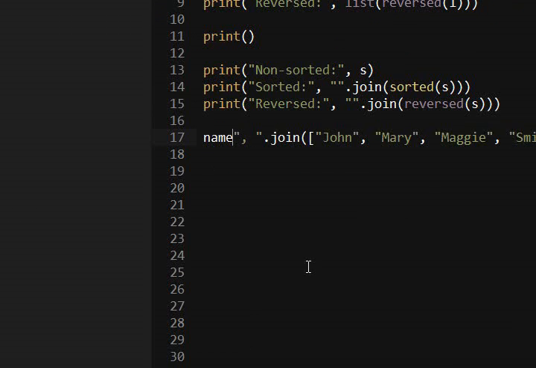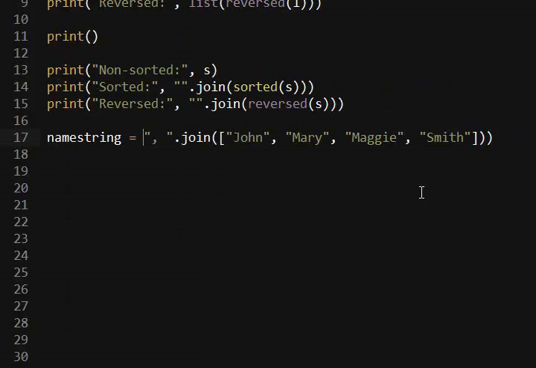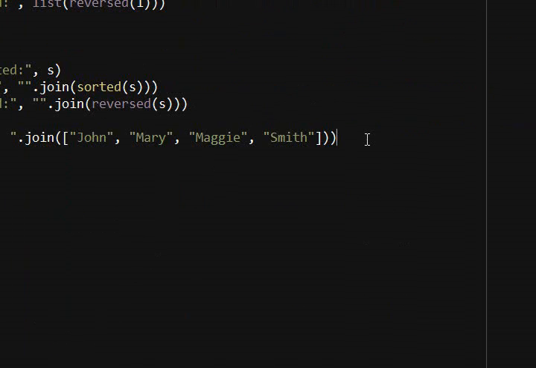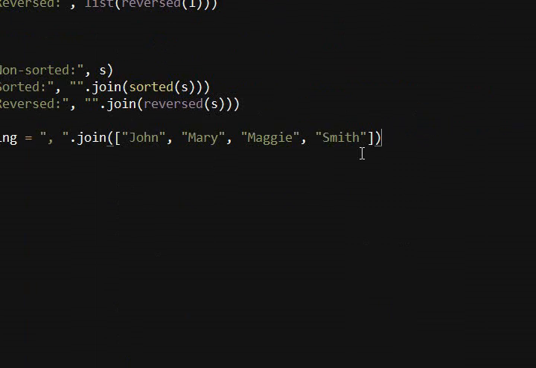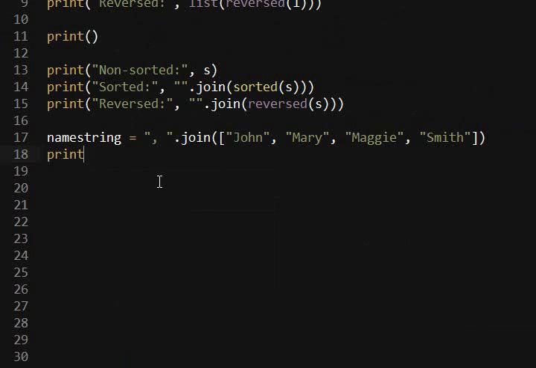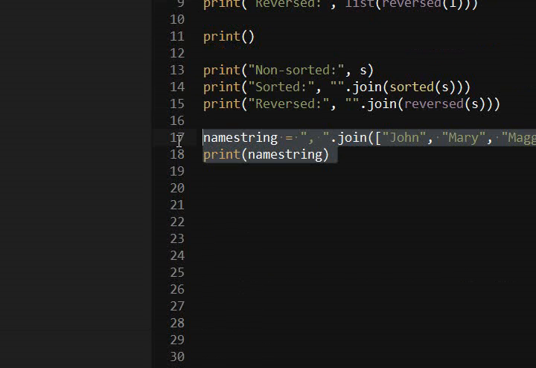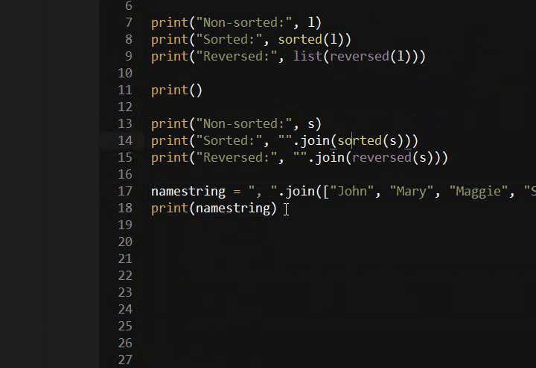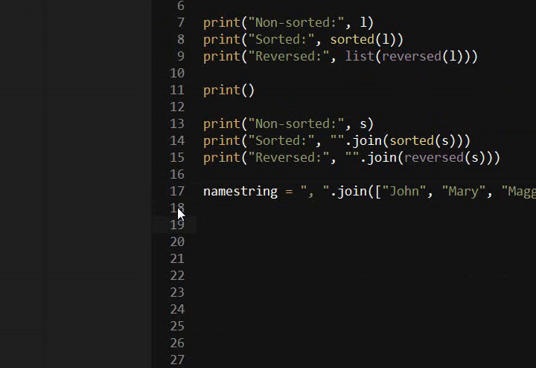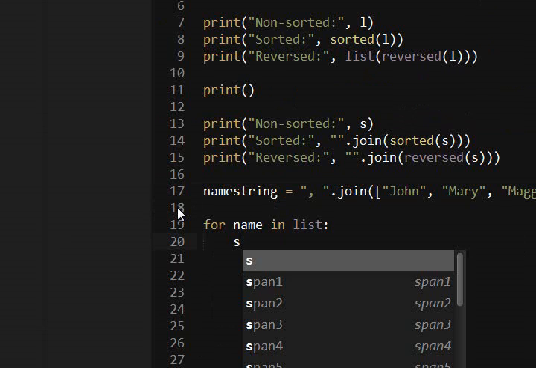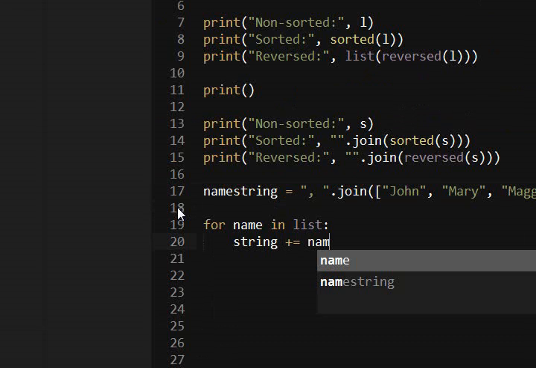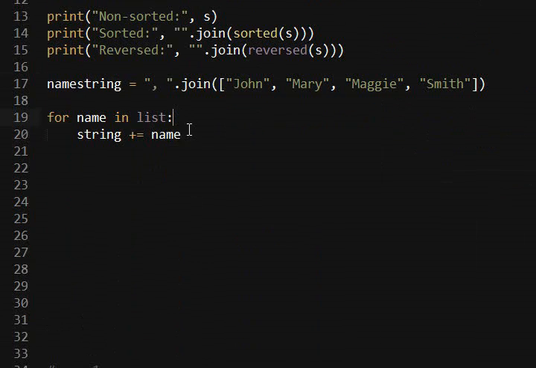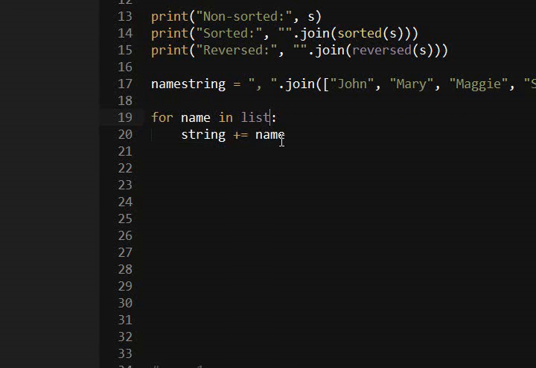And then you can actually say name string is equal to that, and then you can print name string, and there you go. It's the same thing. That's even better, and also better than doing something like for name in list, string plus equals name. That's really slow. Don't use that ever.